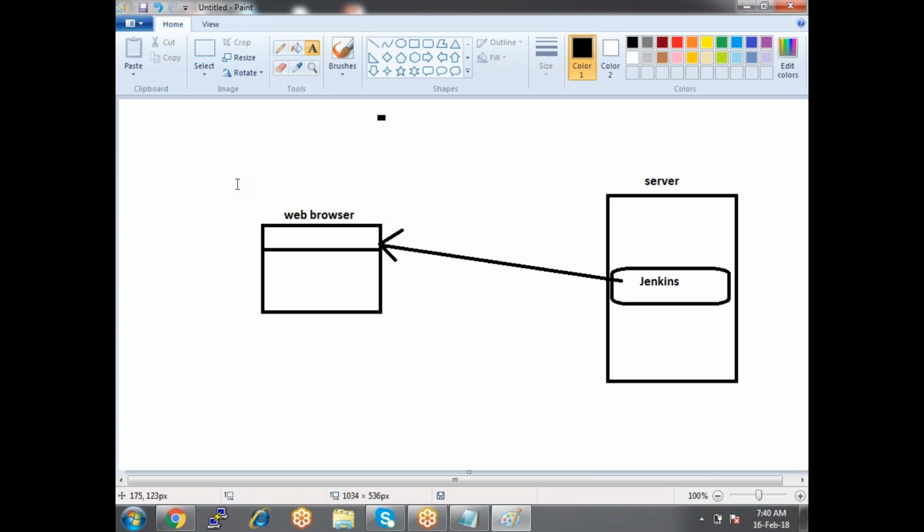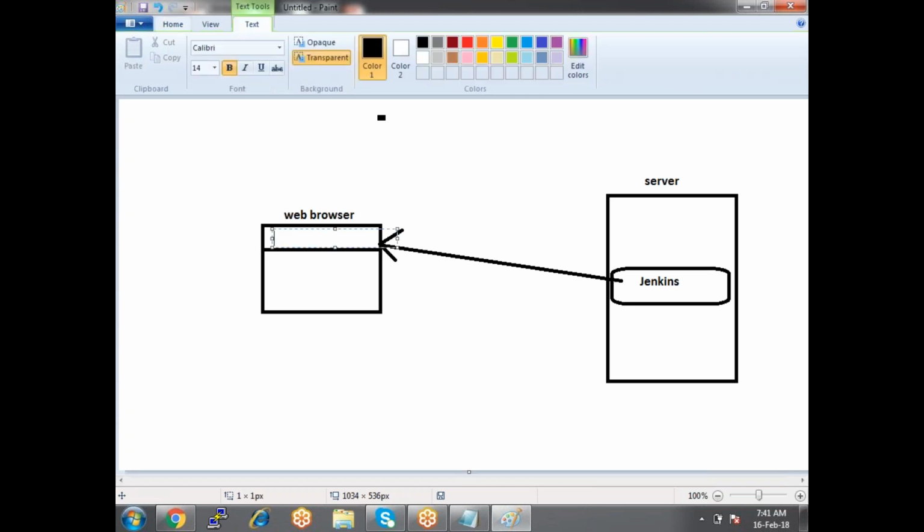Like so far we have seen with Git, right? How did we clone the repository? The same way. The IP address, and next to it, what is that? The path, the repository path. Okay. The same way here, I want to access Jenkins. So in the web browser, the IP address, and then Jenkins.